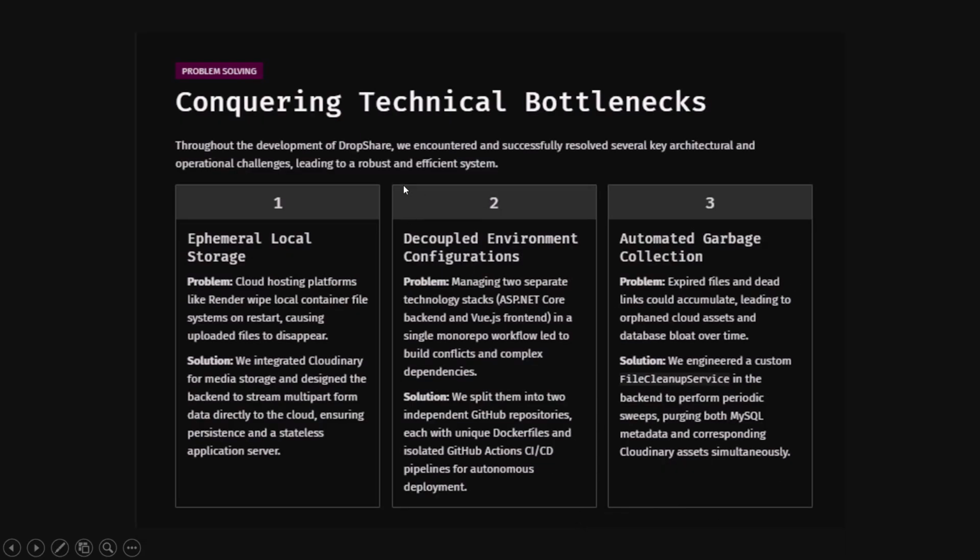So on to the last slide. We will talk about how we conquered the technical bottlenecks. There were three major challenges we faced. The first was ephemeral local storage. The problem at first was that cloud hosting vendors wipe our local container data when we start.